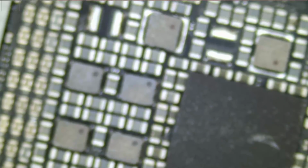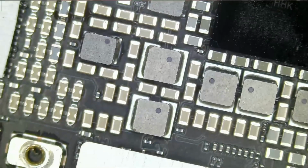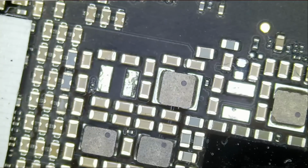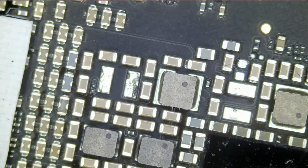Right now I have a donor board here. Right there, I have a donor board here, and hopefully we can extract those components from here.